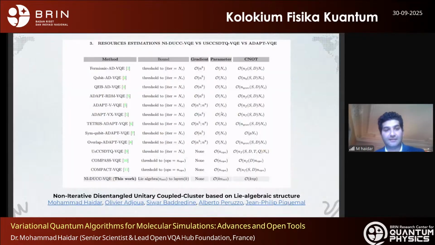So here is the article, and I have done a lot of testing and estimations. You can see all the captions and details of what they mean. N is the number of qubits, sorry, not electrons. N of S is the number of parameters, and how the number of CNOTs scales with respect to the excitations, whether they are fermionic or qubit excitations. IDAC, for example, is very interesting because it depends only on the number of qubits and the number of operators from the minimal complete pool. This is why it's very linear, and you see K and P at the end here because it's linear.